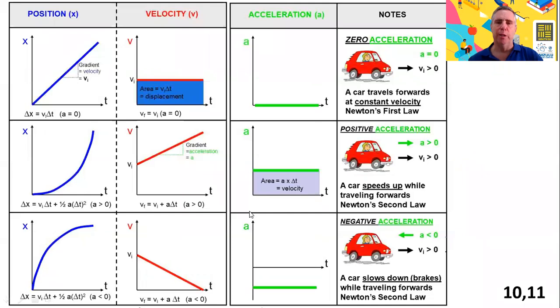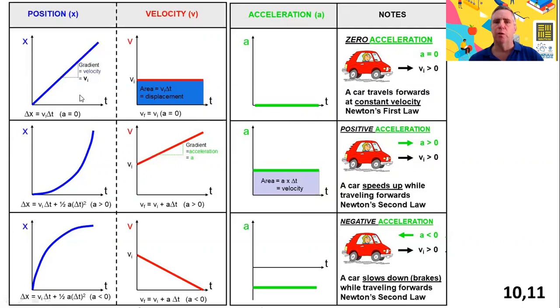So let's turn immediately to page 10 and 11. And again, this is a double-page spread, so please don't fold your books over. Open them up wide so you can see both pages at the same time. Now, unfortunately, your books don't have color in, but you'll see that there are 4 columns. The first vertical column are position time graphs, which are blue on my screen. The next column are velocity time graphs, which are red on my screen. The next column, acceleration time graphs, which are green on my screen. And the 4th column tells you about the types of motion.